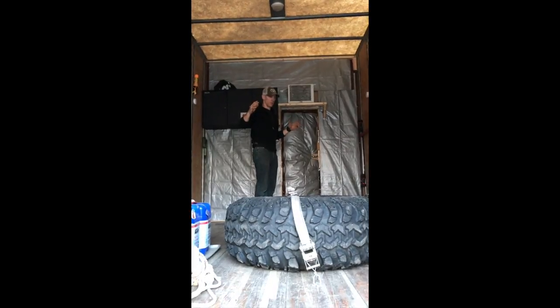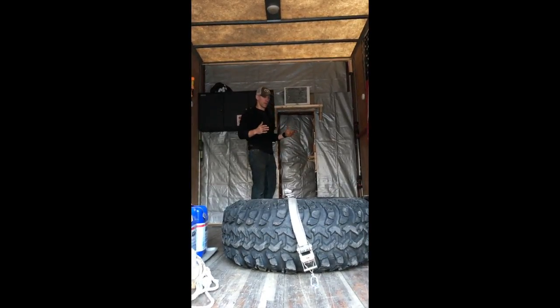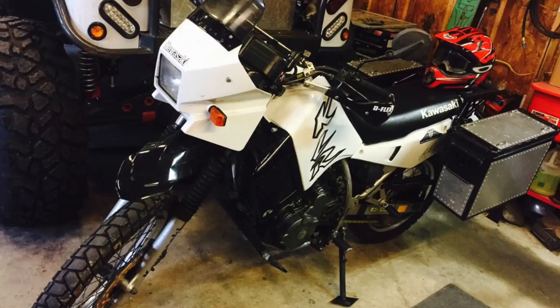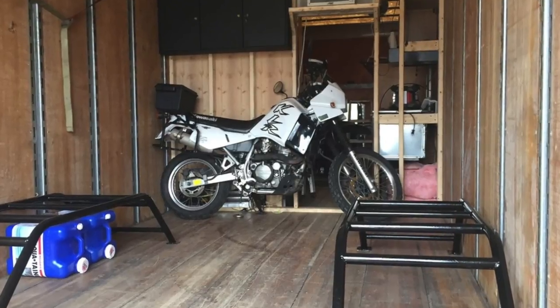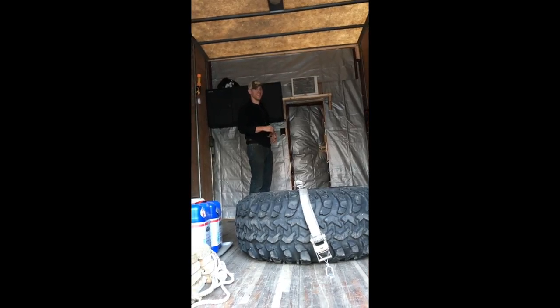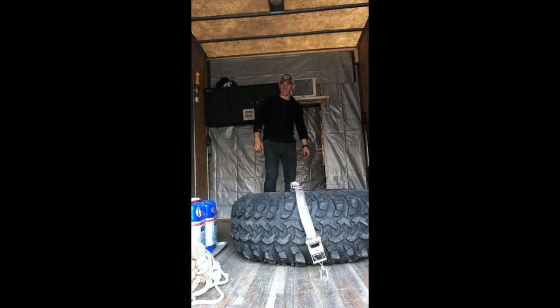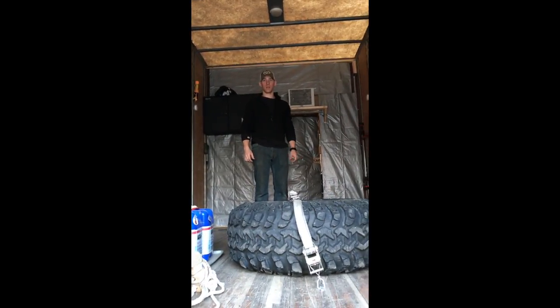This back part of the truck is about 16 feet, so at 26 feet we had another 10 feet in front of the truck to the back of the cab. What I thought was really important when I measured out was I wanted to have room to keep our bike. We got a KLR 650 and I mount it sideways in front of the truck - I'll just drive it up one of the ramps. And that's why we get a KLR, because it just gets right back up. It's always good to have an escape plan, and when we go to big events it's nice to be able to putter around on a bike.